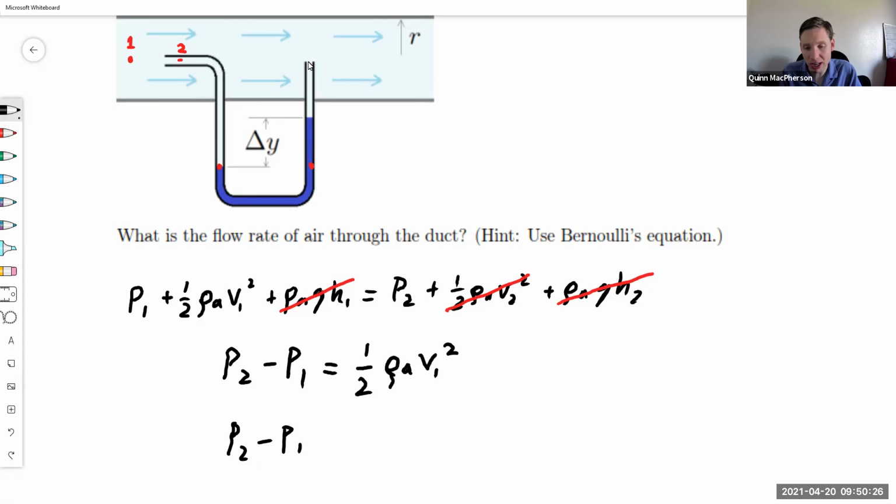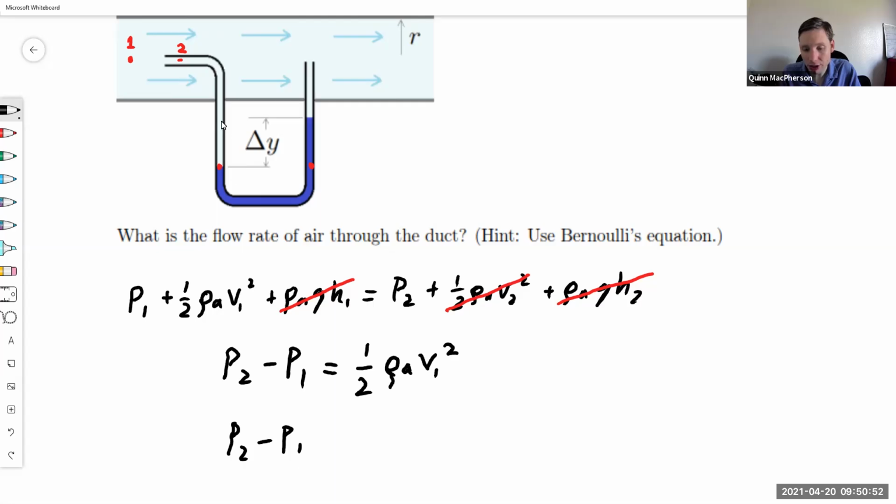So basically the static end of the tube is just measuring pressure. It's just got an open-ended tube there. The air pressure in this, say right here, is basically the same as it is out here. Okay. So there's that. So when we say P2 minus P1, basically we're measuring the pressure here versus the pressure here.